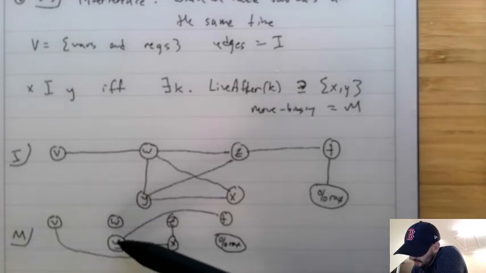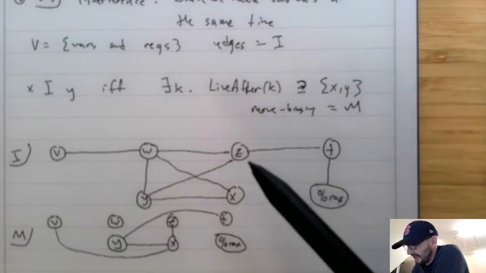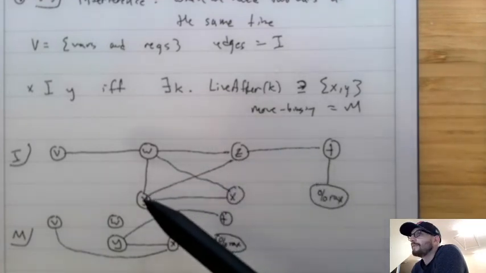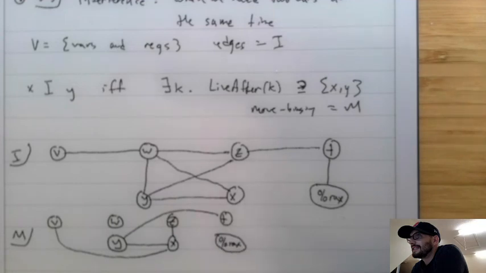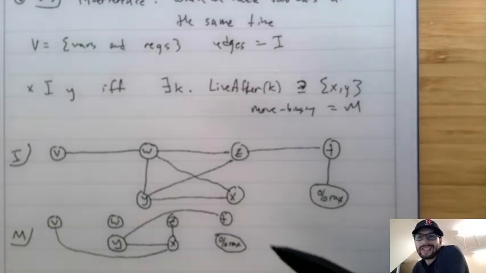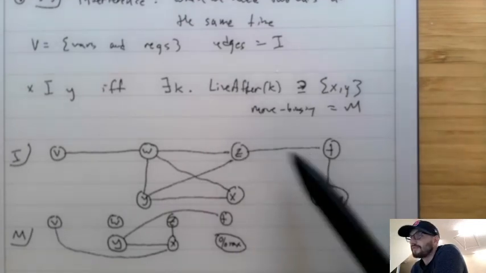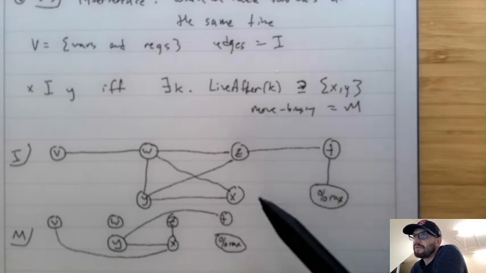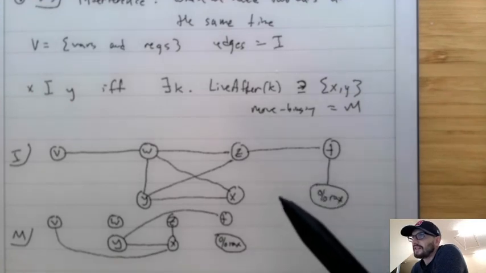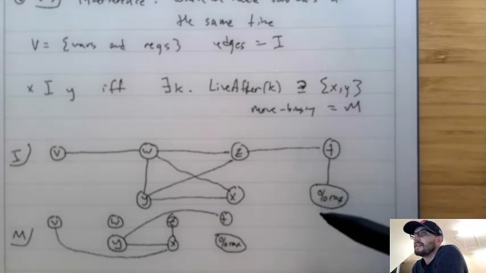That one associates a move edge with Y and T, and makes a conflict edge between T and Z right here. Then we have the negate, which is like an add. So the T is the destination, but we already have an edge from T and Z. And then we have a move Q of Z to RAX, and the live set is T, so we make a conflict edge between T and RAX.